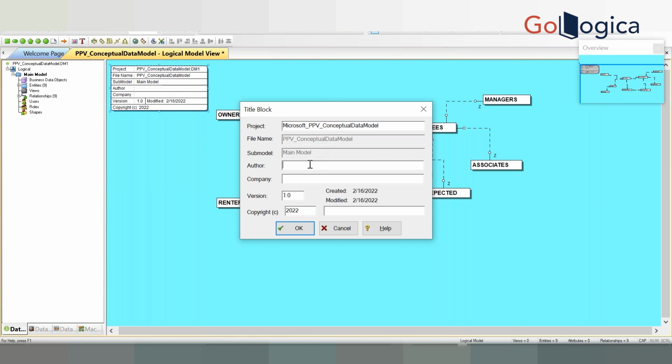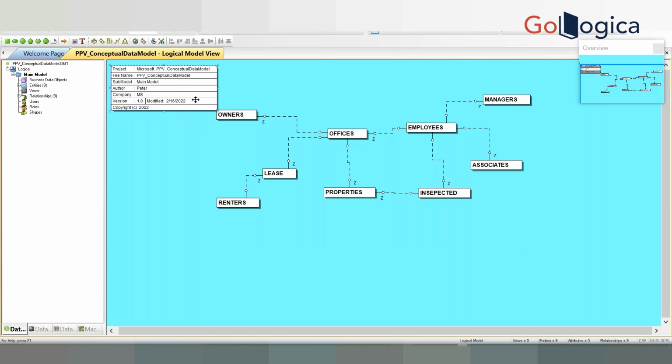This is a main model, and who is the author? Example Peter. Company, so your company. I say Microsoft only. What is the version of this model? Every time you change it, you can give the new version of it. So this is one title block.